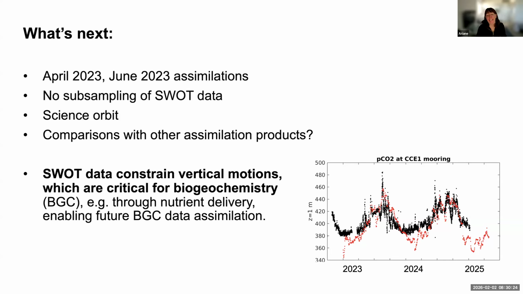And then one thing that I'm interested in separately is looking into biogeochemistry. All these small scales are very important for vertical velocities, which bring in carbon and nutrients and have big implications for carbon and productivity. We have a forward model run that has a biogeochemical model in it, and I'm plotting here the surface pCO2, and it already has some skill compared to mooring observations. So it would be super fun eventually to assimilate this biogeochemical data as well. But that is very much a future, and we don't have any funding to do that yet.